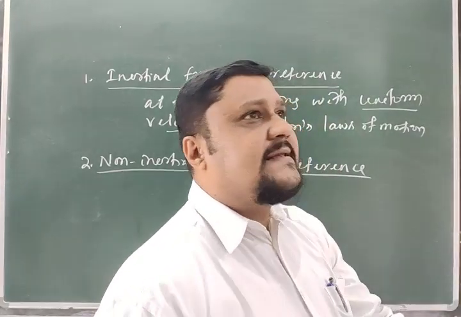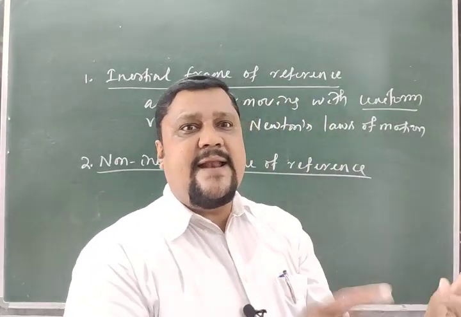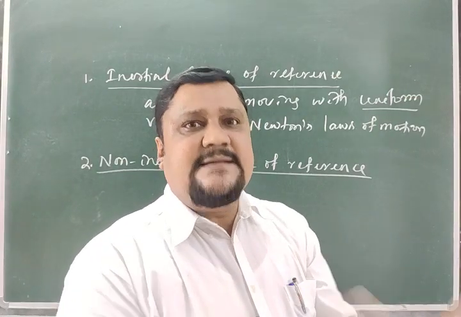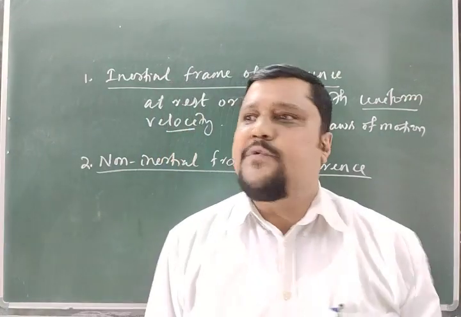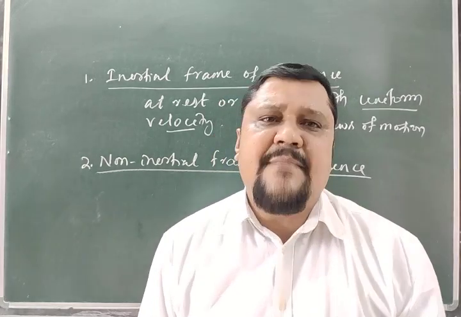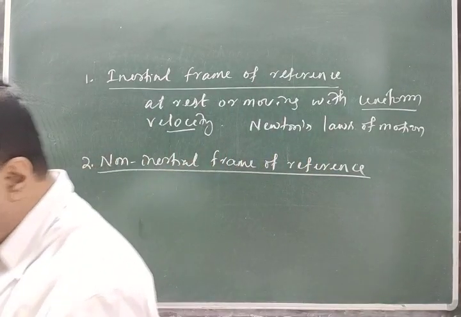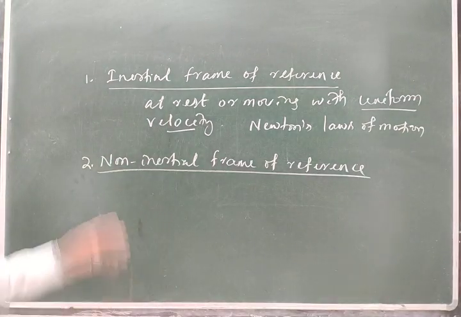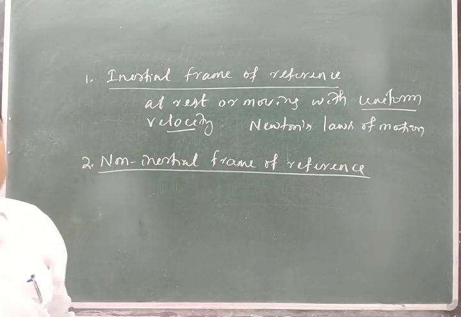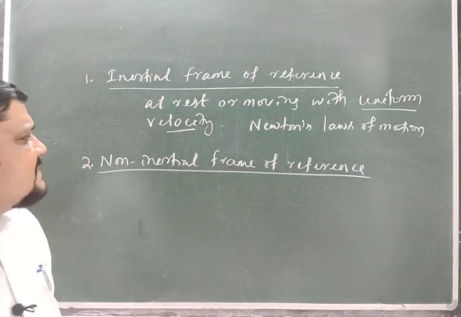Then we can say that if you are on the train, the train is an inertial frame of reference. From that train, if you observe something, then you can say I am measuring everything from my inertial frame of reference. Next, the non-inertial frame of reference, which is also called the accelerated frame of reference. What is this accelerated frame of reference?